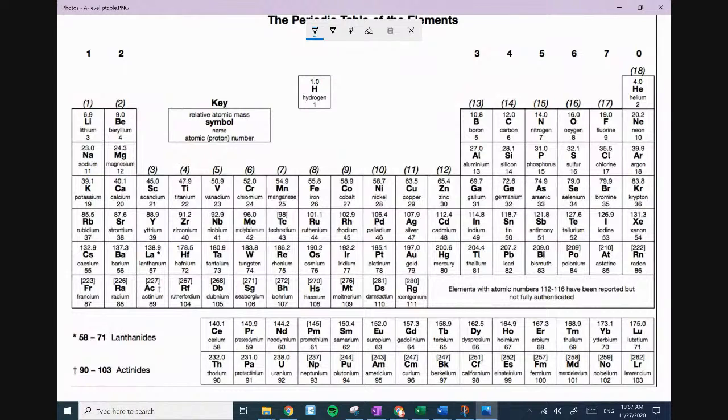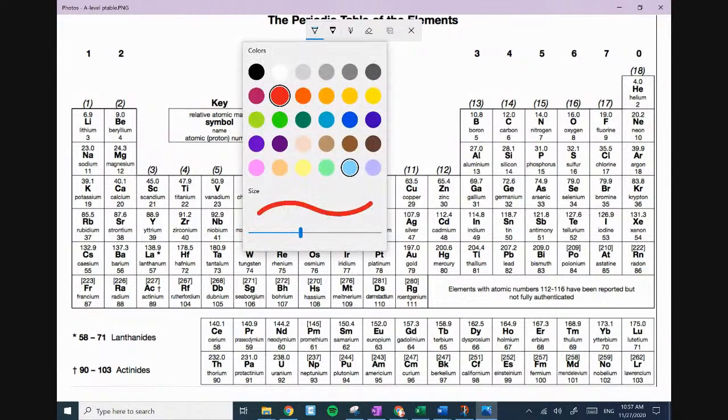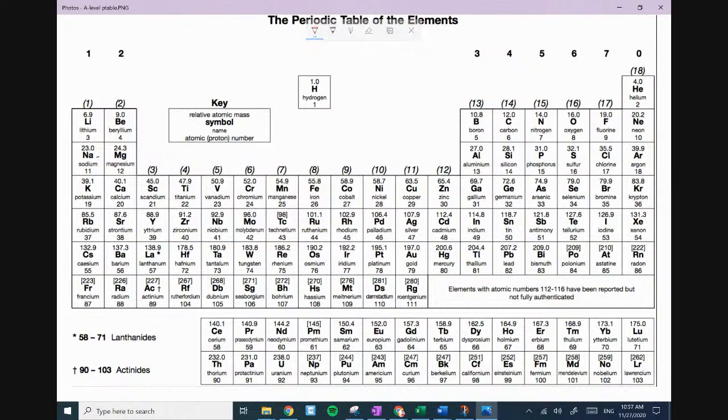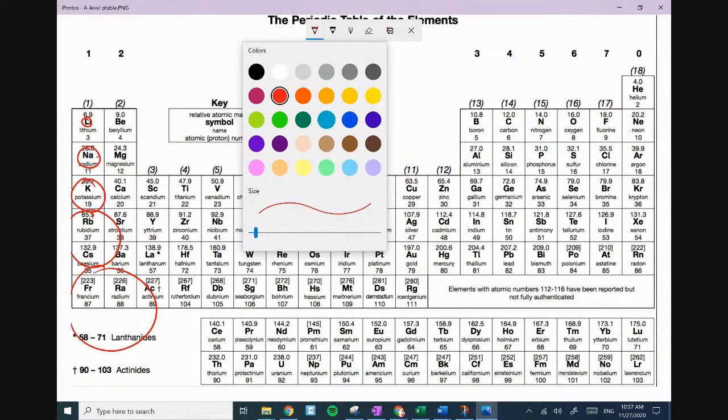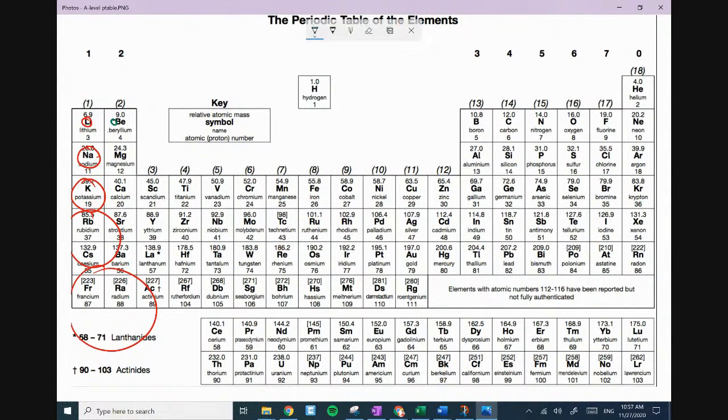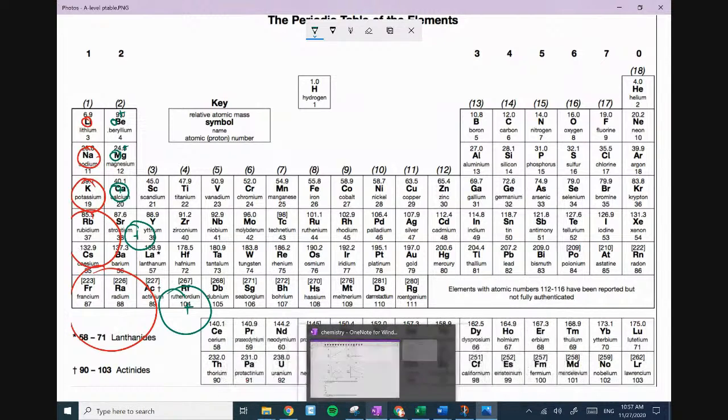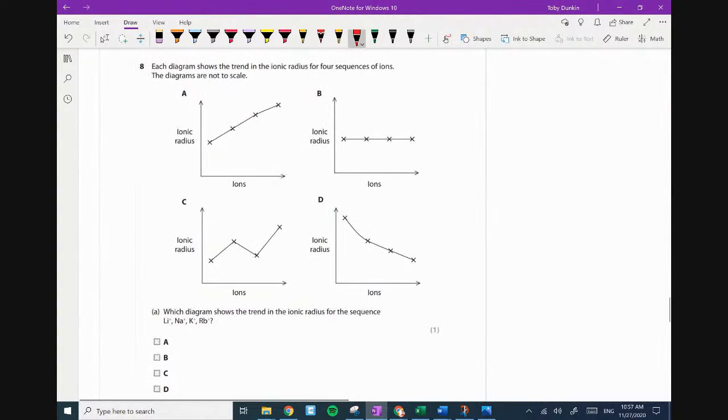We know that the atoms, let's do atoms in red, look like this. They're getting larger. Now let's do the ions in green. They're doing exactly the same trend, but they're smaller because they're positive. Isn't that clever? So it's increasing in a fairly uniform way as well. So there's only one where the ions are increasing. A. They're increasing in size. Ionic radius is growing as we go down the group.